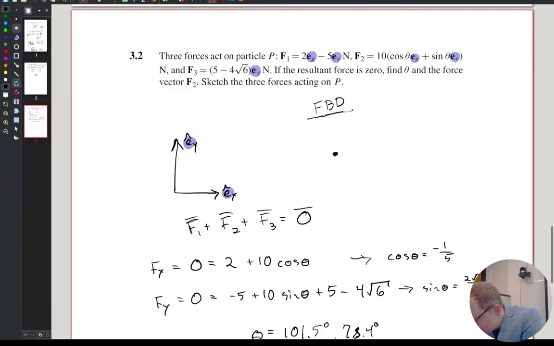Where are these vectors pointing? Try this. What is F1, F2, just roughly, what are they pointing in different quadrants? Where are these things pointing? Because if we know where F3 and F1 are pointing, F2 should be the opposite of their sum, right? So it's got to be pointing away from those. So F1 is down 5 and over 2.